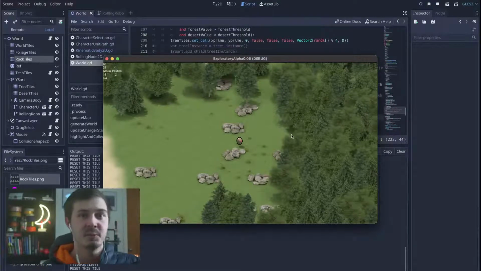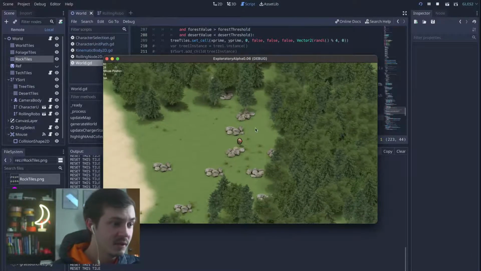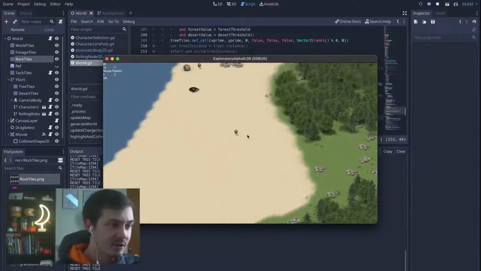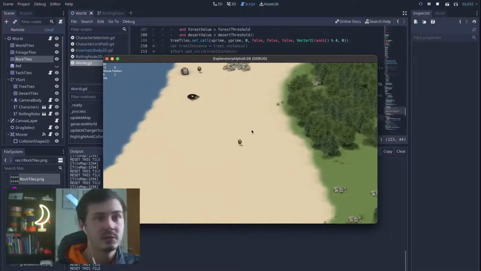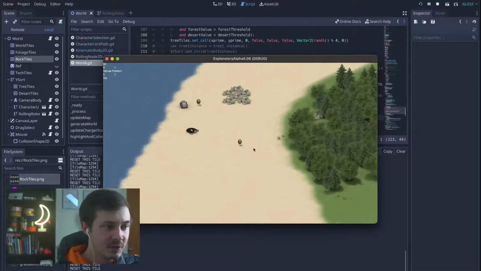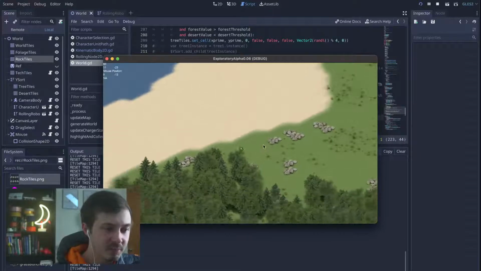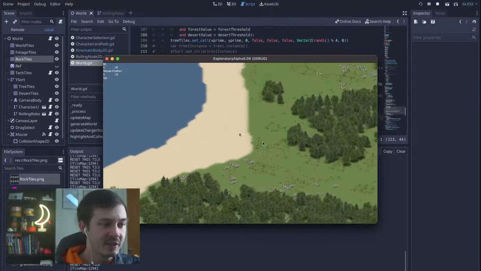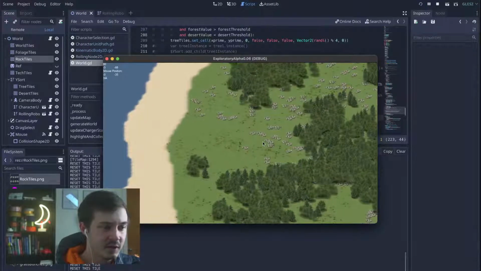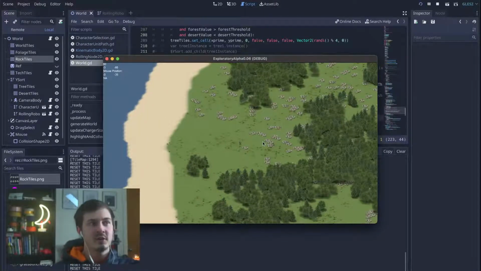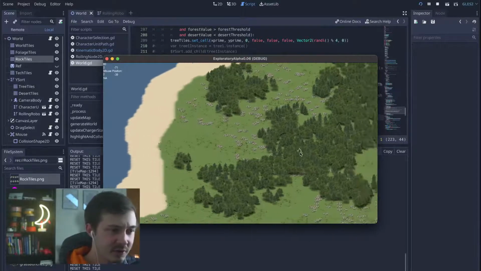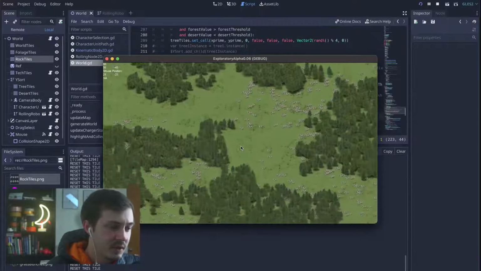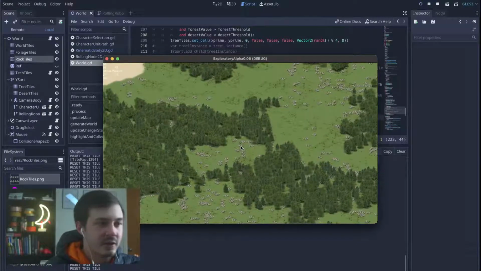All the graphics are very preliminary at this point. I'll be updating everything. That being said, I do like how the graphics look right now. I mean, the rocks look a little cheesy, but I think if I add some more variation to the ground cover and things like that, it'll look better. Also, I don't like how the rocks are. There's too many rocks, and they're not in tight enough clumps. I want there to be rocky areas.